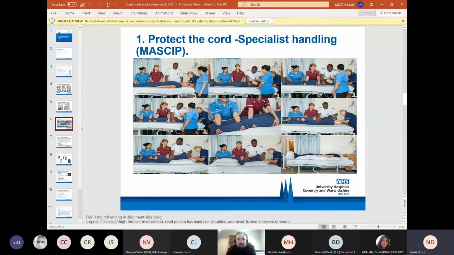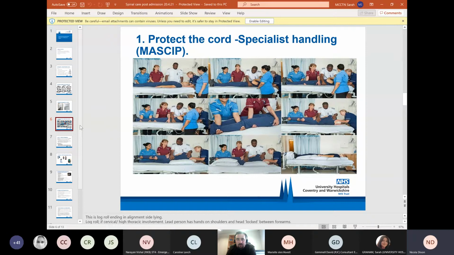So protecting the cord is the first and foremost thing we want to do. With this, we're working at the moment with the trust around this technique, and it may be different in different trusts, but we can't find anywhere that has this as part of their mandatory training. The trust here say it should be purely taught on the specialist wards, but actually we're finding these patients all over the building. Patients require log rolling in medicine, they require it in care of the elderly. If a patient falls on cardiology, they will require log rolling, and you need staff to know it.